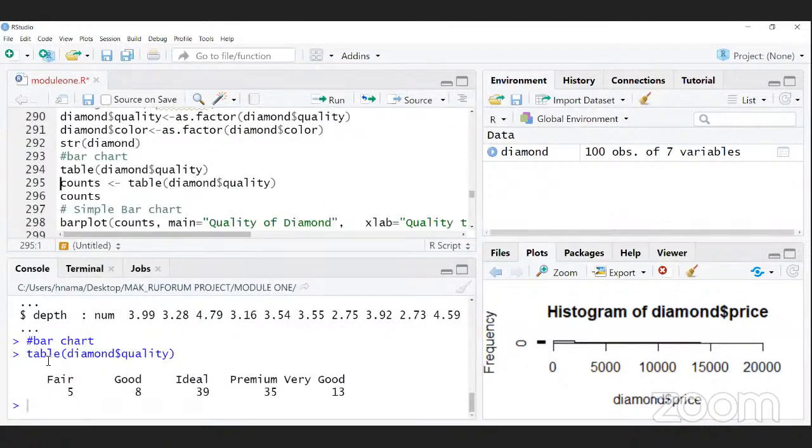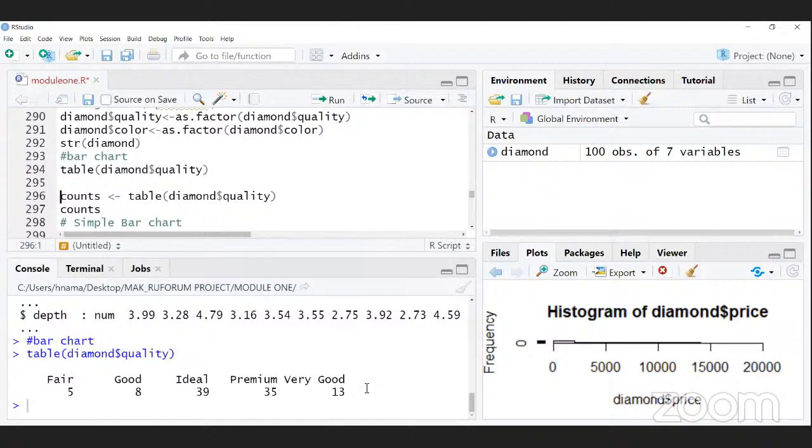The moment I run and I look in my R console, I'm seeing the attributes of quality: fair, good, ideal, premium, and very good, plus their respective frequencies. Fair is 5, good is 8, ideal I've got 39 diamonds, premium they're 35, and very good they're 13. However, sometimes I can create an object called count.